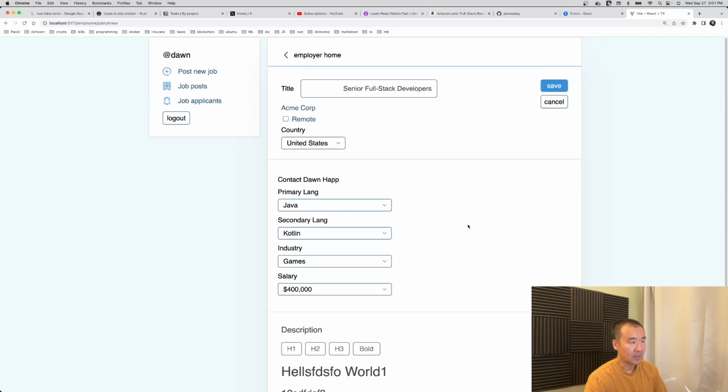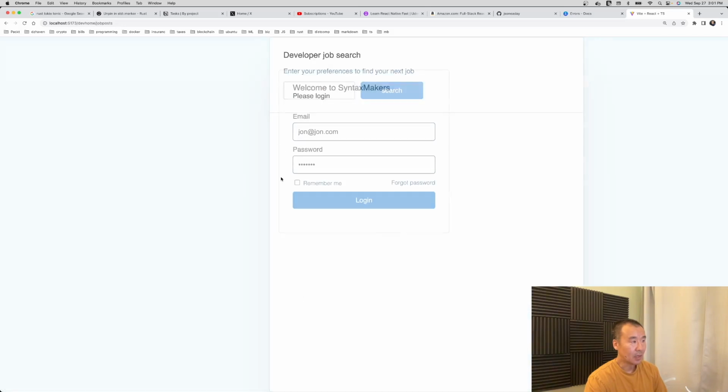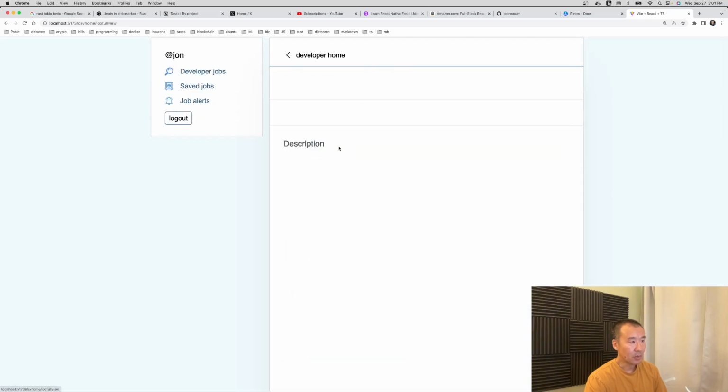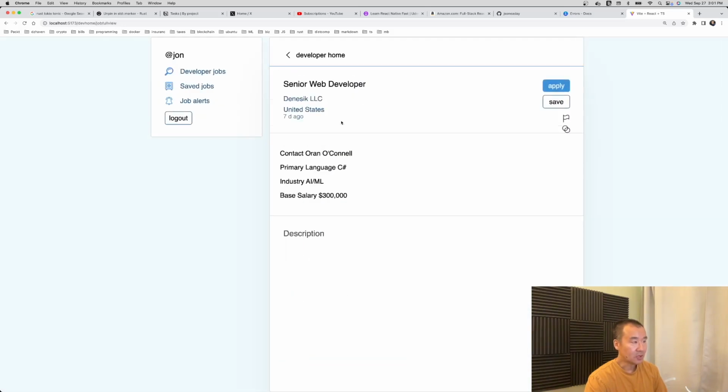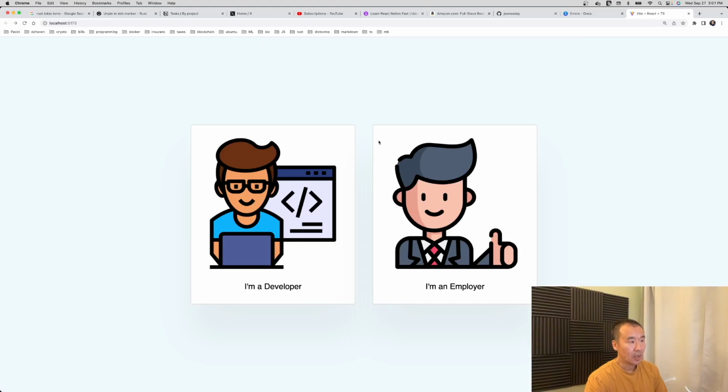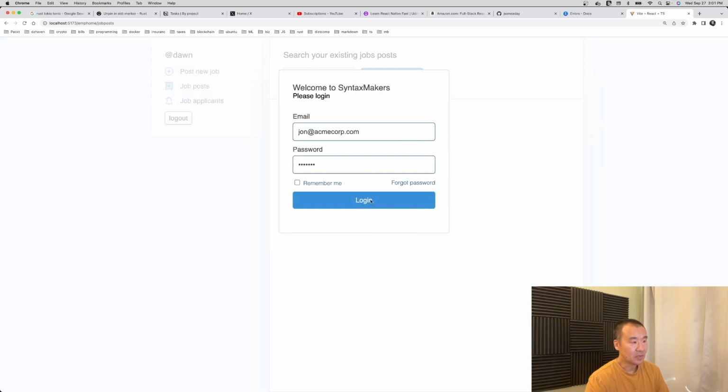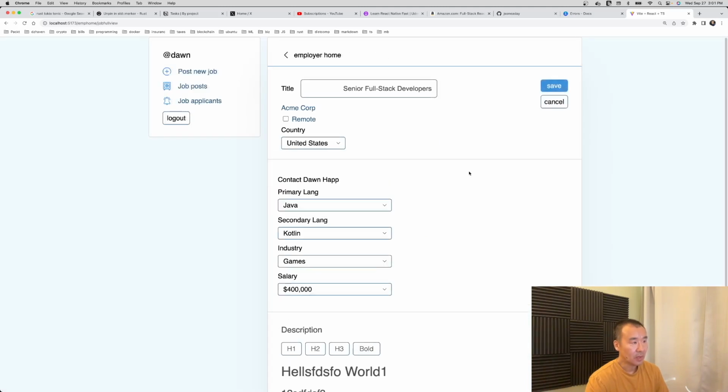Including the text editing features. Now, having said that, the developer does not and should not have access to any of those editable features. Nevertheless, in order to do code reuse, I am using the same basic component in order to render out both screens.